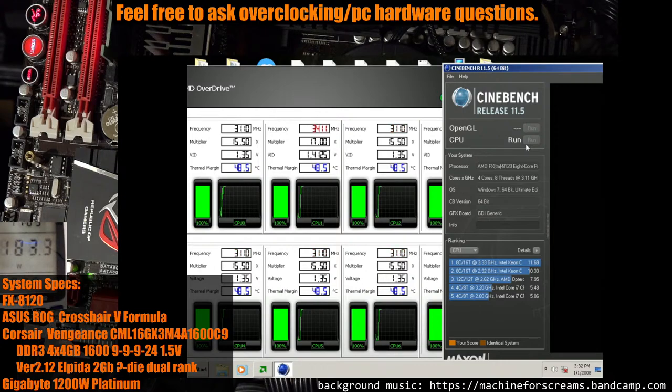Okay, I'm starting to think the VID reading is not very accurate, because it's still at 1.35, but the power draw seems to be lower than last time. Also, oh, it is running slower. Oh, actually, it's probably just the frequency doing it.